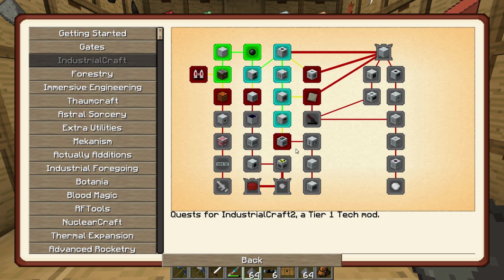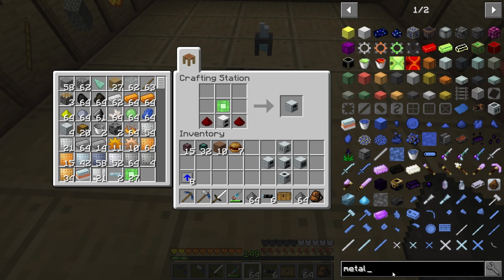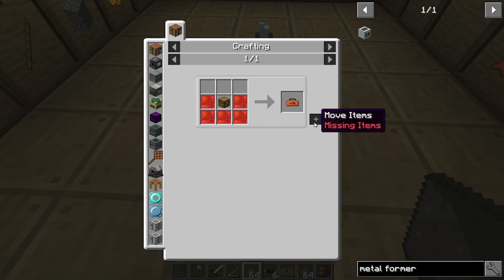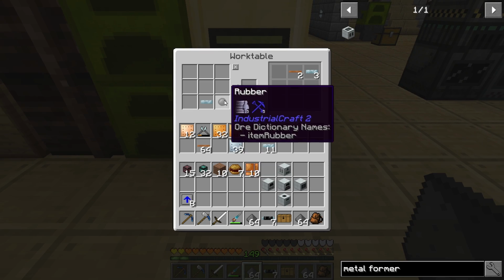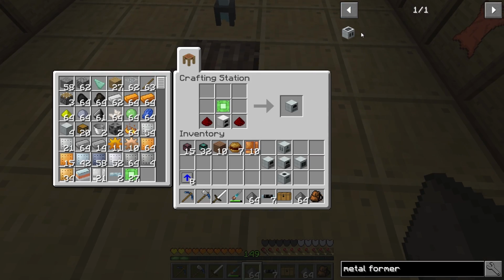Sweet. Let's go and grab the metal former. Metal former is going to make it so we can make our cabling really easy and the casing. So I won't have to use the wire cutters or the hammer and all that jazz anymore, which is kind of what I'm going for. Need that. What else is it here that we need? Anything? Nothing, I don't think. Let's go over here.